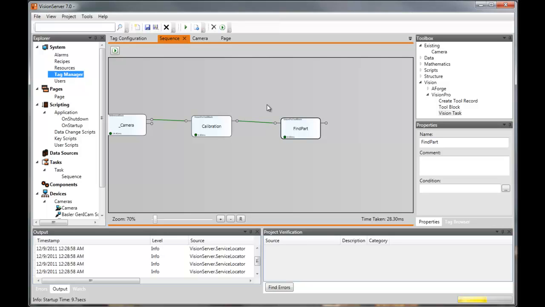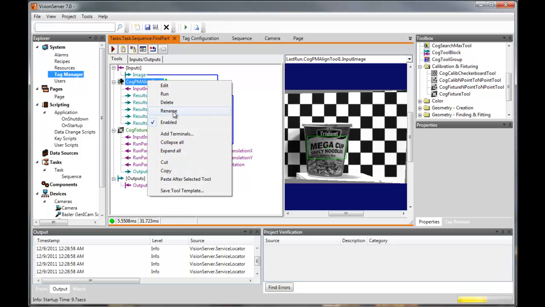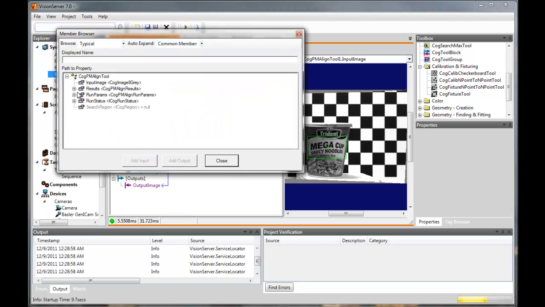Alright, so now what we want to do is, on our find part, we want some of these parameters to be displayed on the user interface. So we've actually got two options here. We can have parameters come in from the sequence, so I can link a terminal as a run parameter.